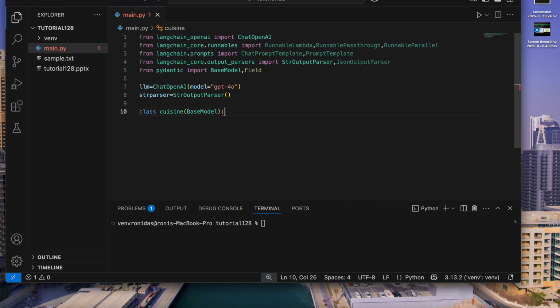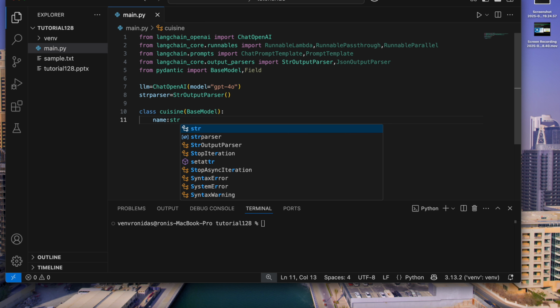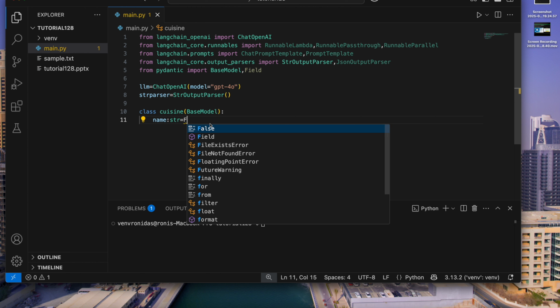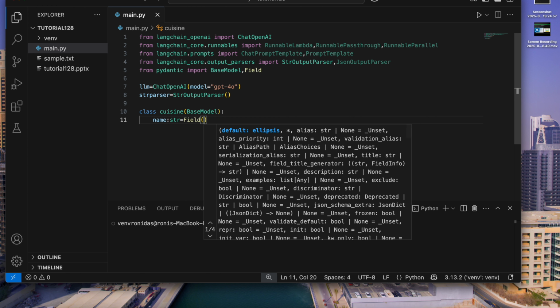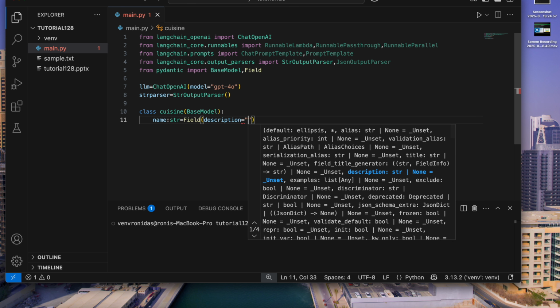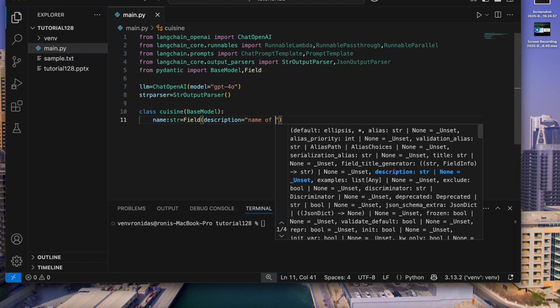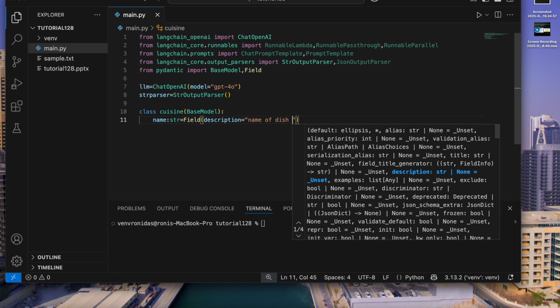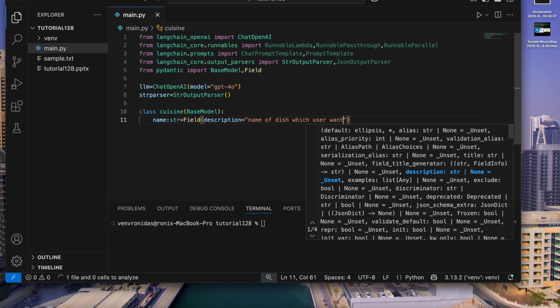First, I have the dish name, which is obviously a string, and Field, where you can mention a description. I can write: name of the dish which the user wants to have.